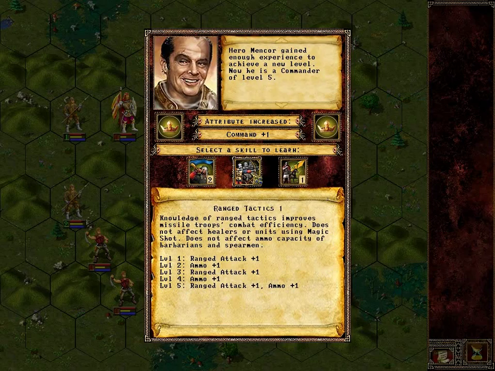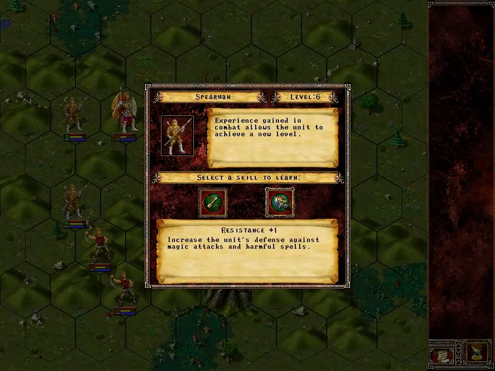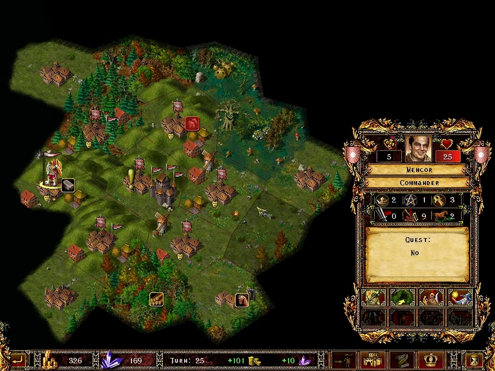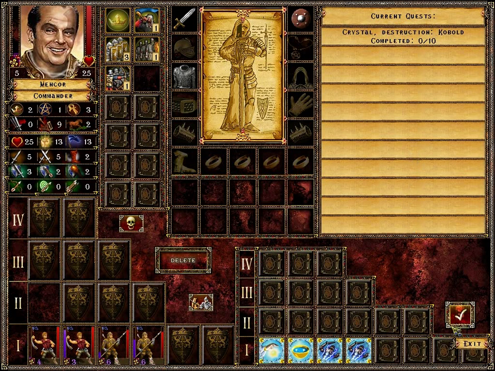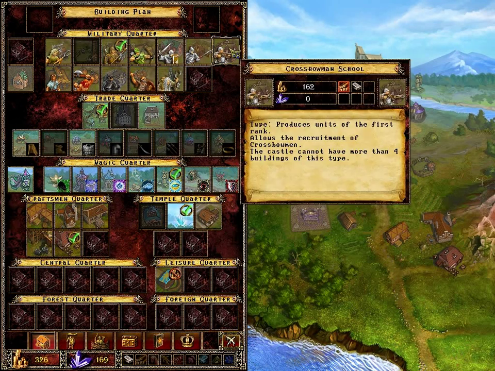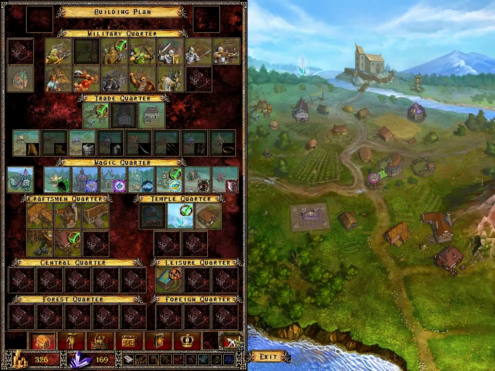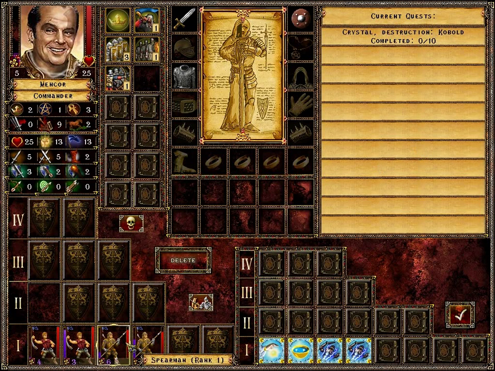We're going to go ahead and take range tactics to increase the damage that all of our range units will do. We'll take a point of resistance. We'll take a hit point. Resistance. And we have now gained the medal. Let's head back home. We can now begin taking a crossbowman, or a different, better unit perhaps. Better as in air quotes. We can also take swordsman and replace our spearman with it.